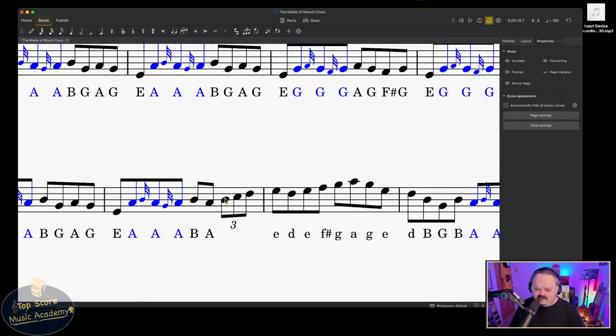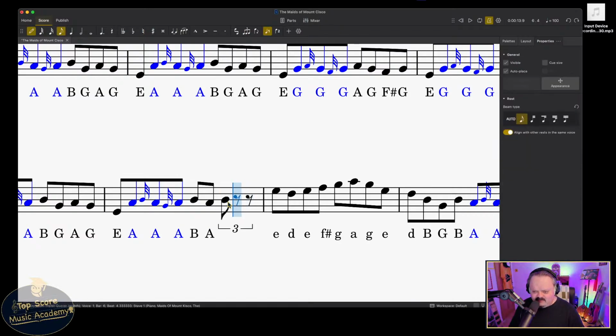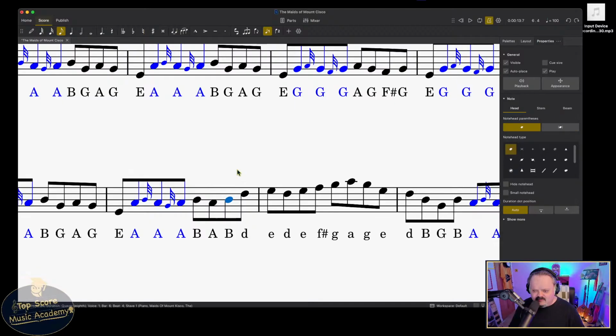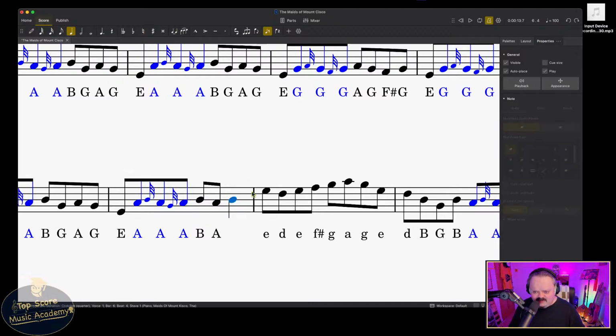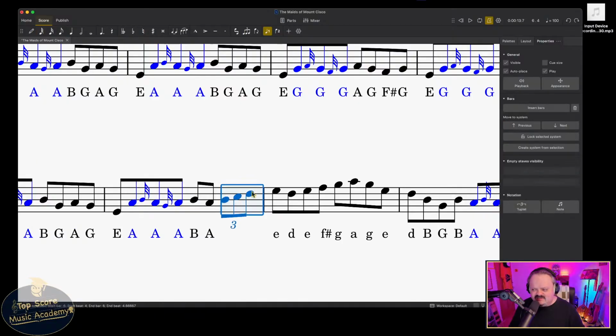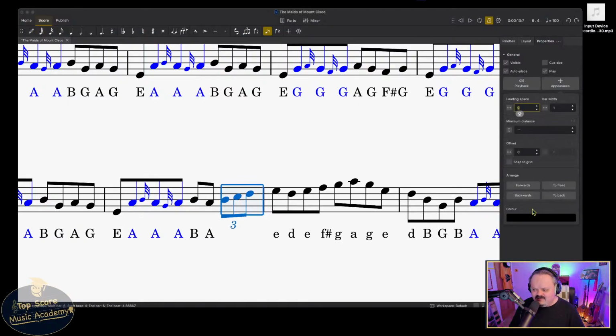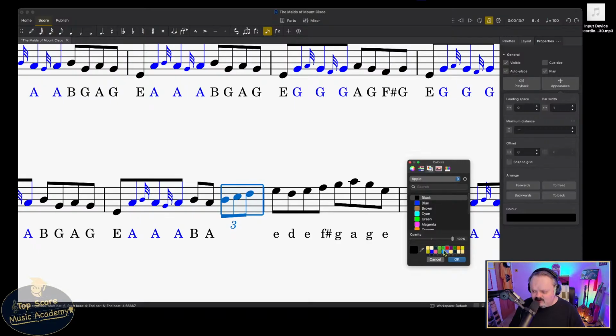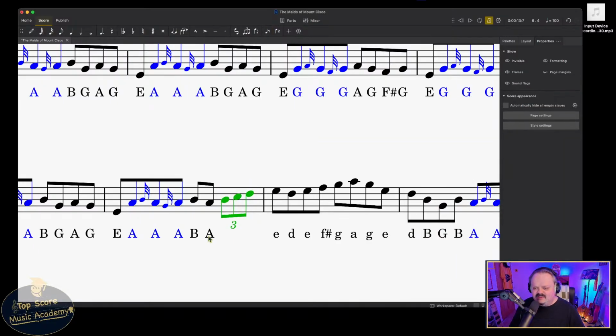Now, where do you put this in? Anytime there's a B to a D, quaver like that. So here is what it looked like before. If we just go back to what it was, B to D, you can put in a triplet there. It's one of the most common places in trad music to see triplets, in the B and the D. We're going to color it green just to make it stand out a bit better.